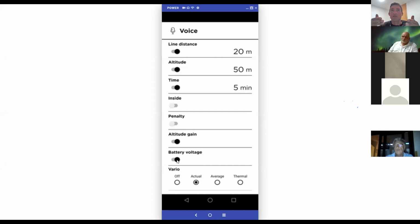So you know that your battery is changing. This is good if your servo is blocked and using a lot of current. If you hear battery 8.1, battery 8.0, battery 7.9, battery 7.8, start landing, go down, something is wrong. If you hear these reports when you pull some air brakes out, then you say, okay, because the servos use a lot of current, my battery voltage dropped a bit, no problem. So this can save your glider if enabled.